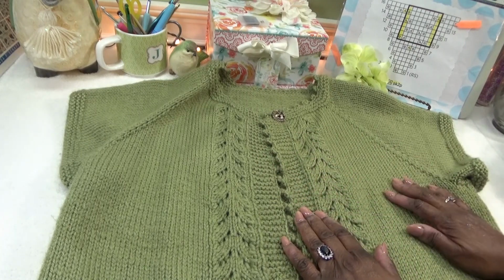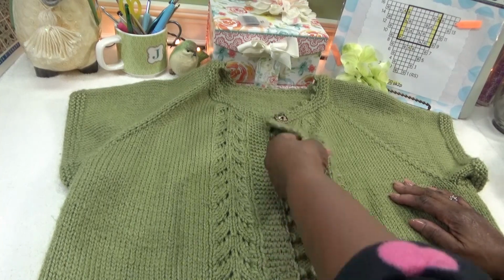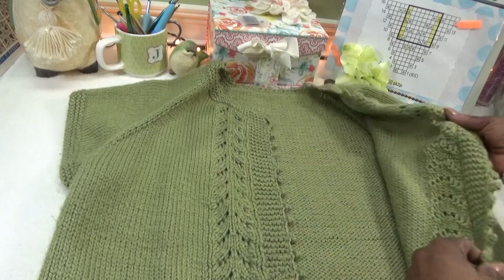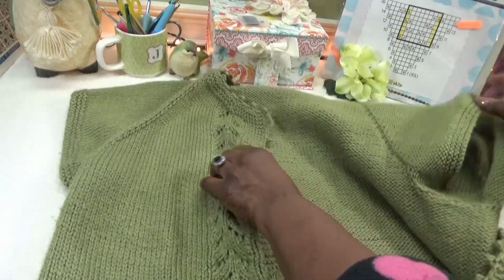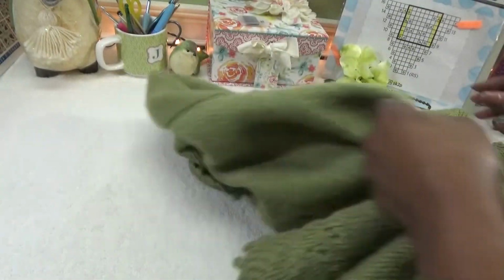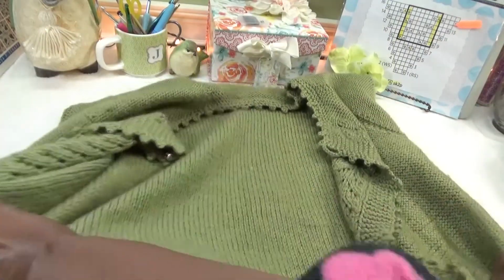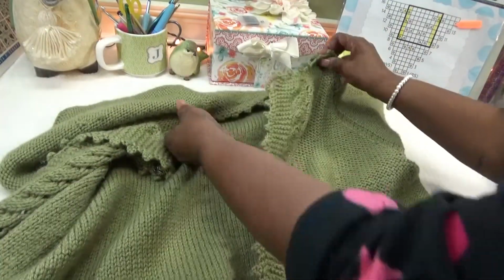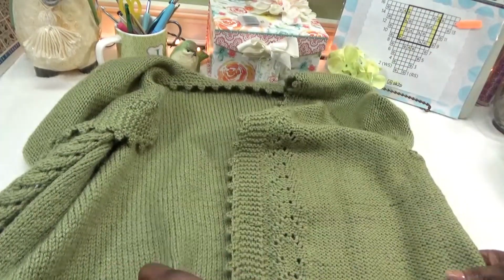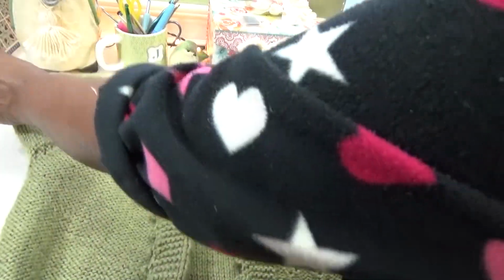Well, the first thing I like to do is to take my sweater to my ironing board, just like this. Say I just finished knitting this and I've woven in the ends and it might be all wrinkled. I like to turn it to the wrong side. So where possible, I turn it to the wrong side and lay it on my ironing board. Because I don't have an ironing board here, and my laundry room would be much too dark, I'd have to set up all kinds of crazy lights. So we're going to have to pretend here. So now I have it on the wrong side.